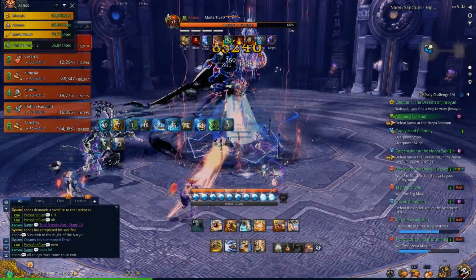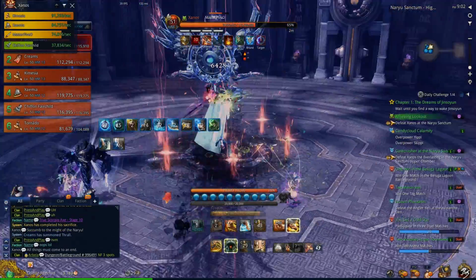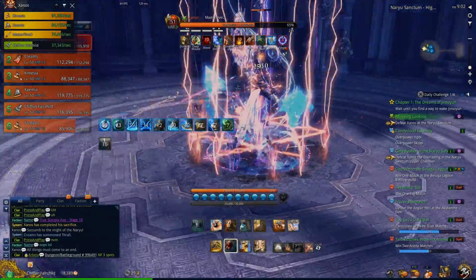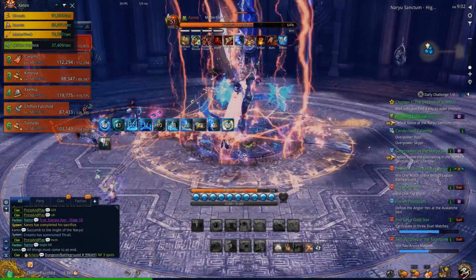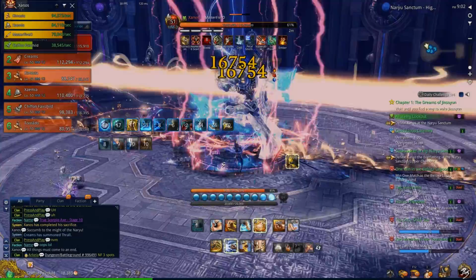Now he's just going to do his 2 attack rotations, followed by the sacrifice rotation, which is the one where he teleports to the furthest person and does those 2 attacks, until he hits the next threshold, which is 51%.